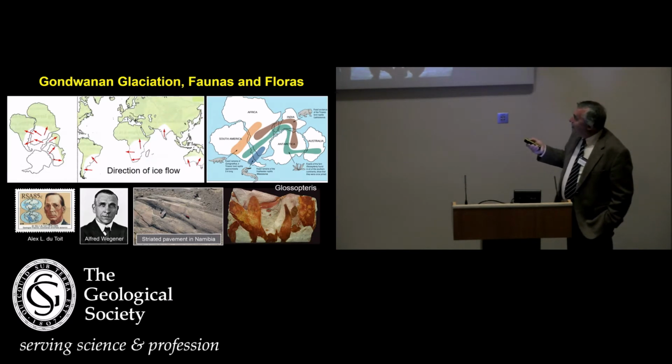I mean, the ice sheets go out of southern Africa and they come into South America. How were the ice sheets supposed to cross the Atlantic? I'm not quite sure. I mean, if you could go to landforms and measure the direction of the ice, I'm not sure how you'd ever do that. It's a bit strange, really. But anyway, I've borrowed the same postage stamp of Taconic tectonics here.